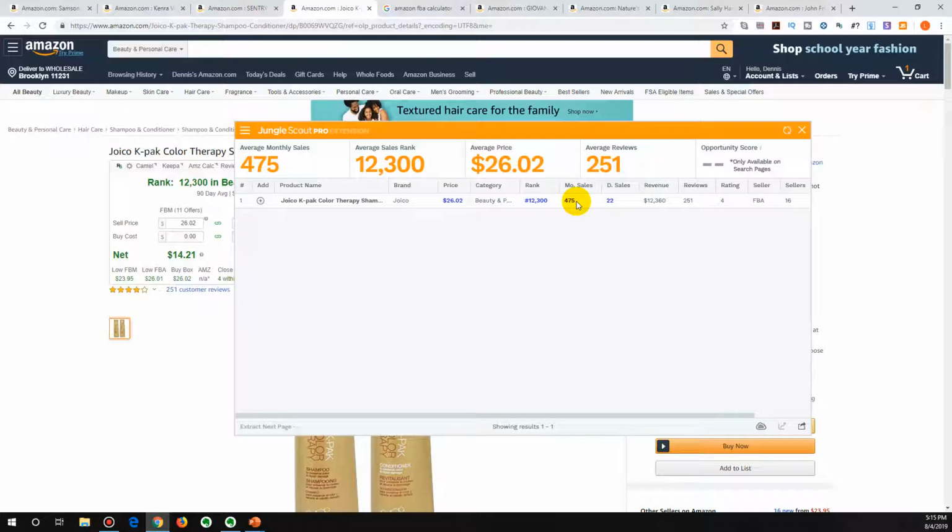So the number of competitive sellers plus us, and you divide the estimated monthly sales by that number. 475 divided by 6, we could expect to sell roughly 79 units of this item if there are 6 sellers splitting 475 sales.